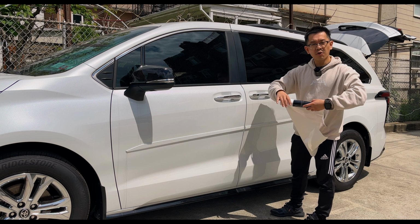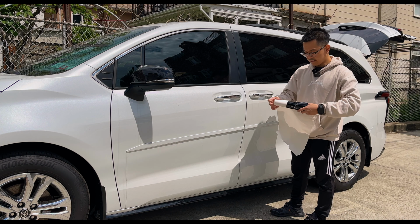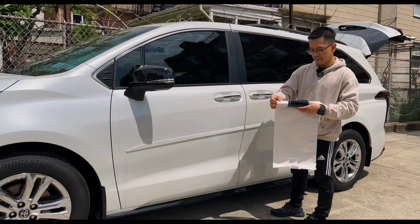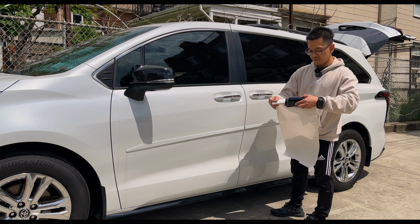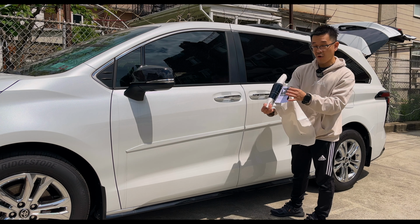It's from a company called Rvinyl, and here it is. This is how it comes packaged. All right, how are we gonna do this? We are going to, well, here it is, R Wraps. So this is their own custom brand.